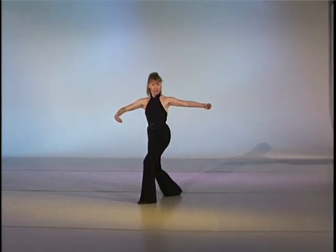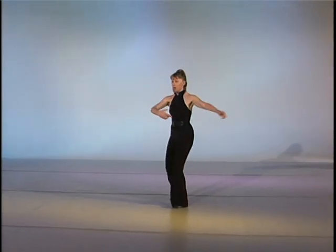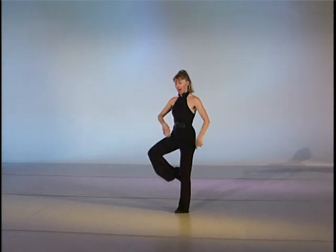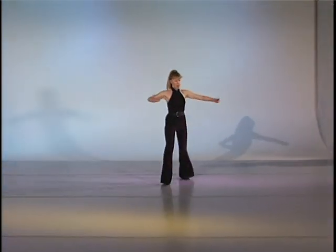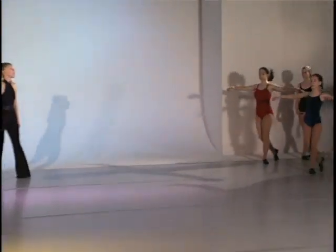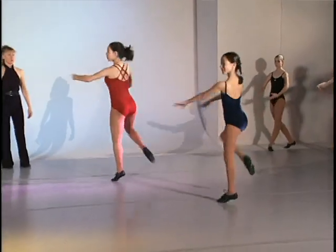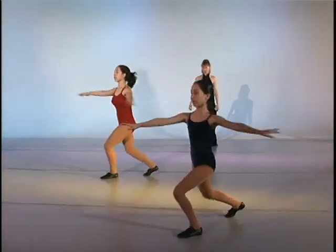Remember we talked about inside and outside pirouette? That would be an outside pirouette. See, I went away from my standing leg. Outside, that's my direction. So step bontmont, step pirouette, 5, 6, ready to go. Step bontmont, step pirouette. Step bontmont, prepare pirouette. You see how that arm comes forward so that they have a little preparation.